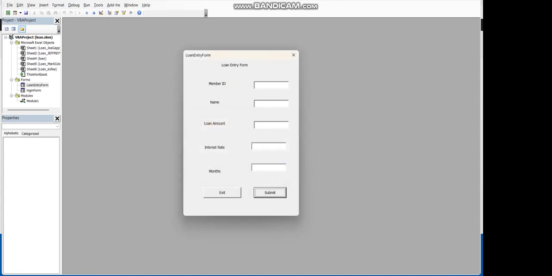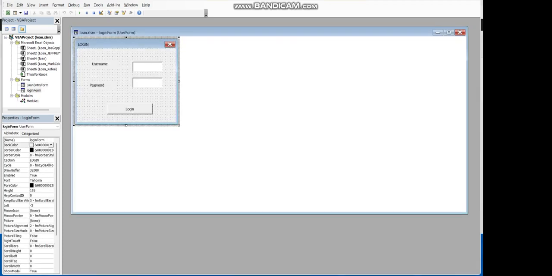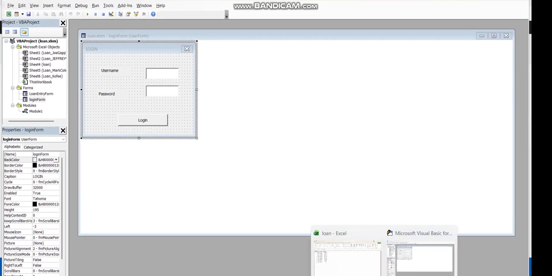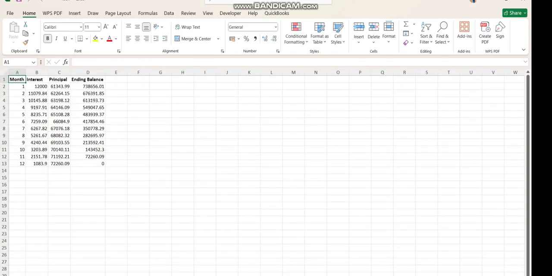If I click OK and exit this, then go to my Excel worksheet, you see that immediately the loan Jeffrey Way sheet has been created, and the loan amortization has been generated and completed successfully, having a zero ending balance in the 12 months.